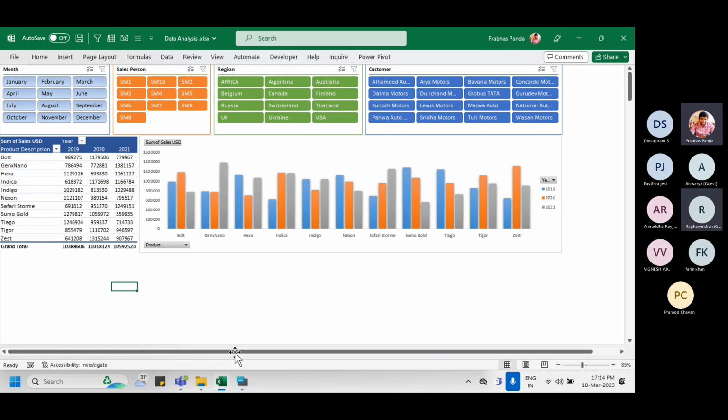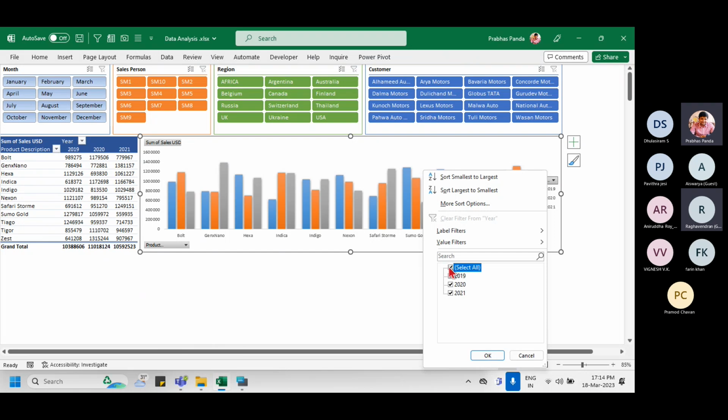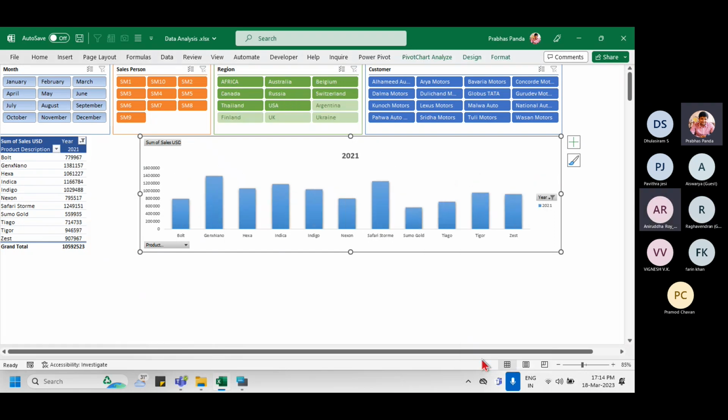Now, when Raghavendra has started this file and opened it in front of the audience, Anirudh says that Raghavendra, we do not want to see all the 3 years data. Kindly focus on only 2021. So what we can do over here, Raghavendra will immediately go to the year filter and there he can choose 2021. And immediately, all the data of 2021 will be displayed on the screen. Anybody who is looking at the revenue data can see the focus on the pivot table. And anybody who wishes to see our real-time charts and graphs can go for the 2021 data.